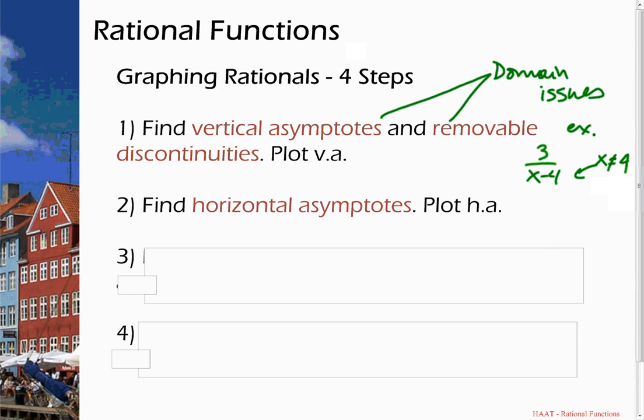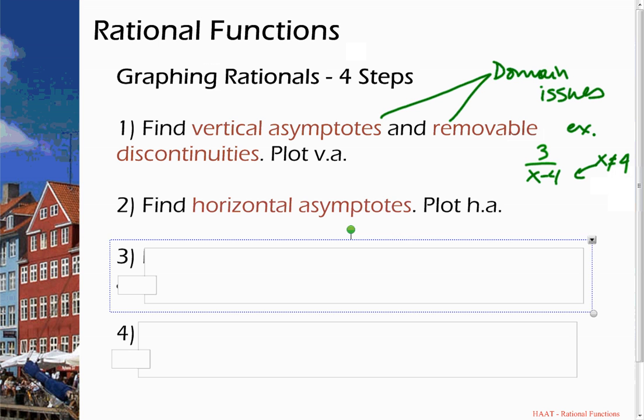All right, anyway, now the next thing you're going to do is find the horizontal asymptotes. The asymptotes, again, are lines that you get infinitely close to, but you don't actually ever touch. We've talked about those in the past. We're going to find the horizontal ones, and as soon as you see them, you'll be like, oh, yeah, I remember those. So step 1, find all the vertical issues. Step 2, find the horizontal ones.